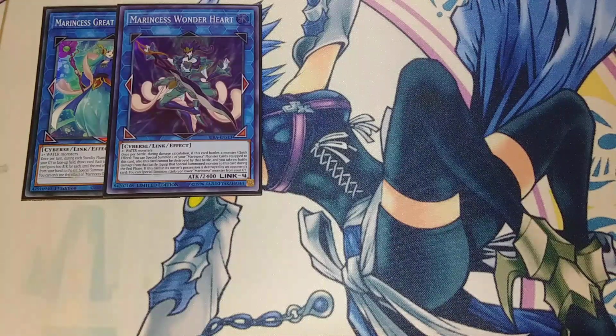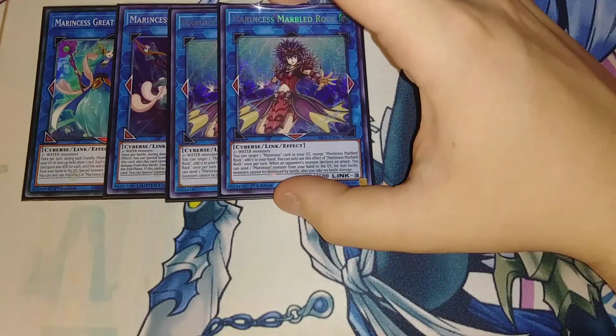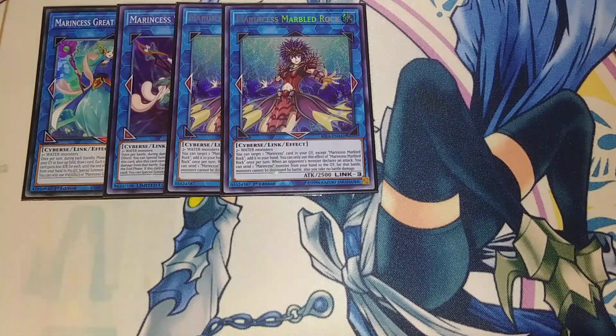Then I played 2 copies of Marble Rock. Marble Rock is really good as a good climb in the rock climbing. But then you go from Marble Rock into either Bubble Reef or Wonderheart, depending on which one you need to go into.